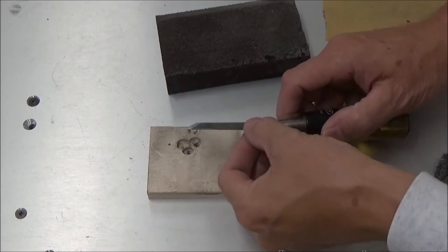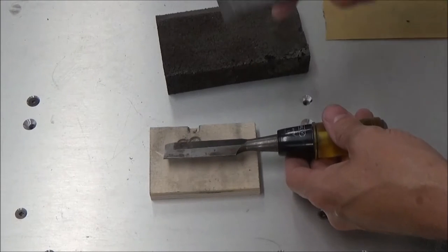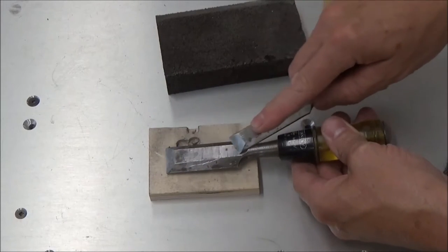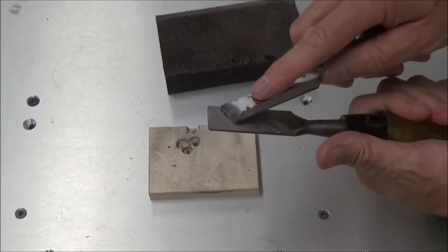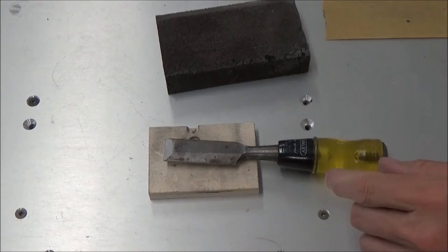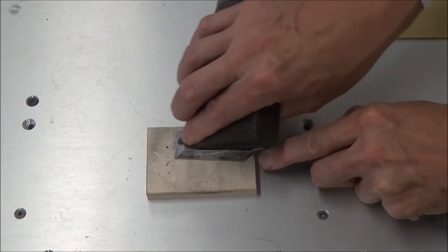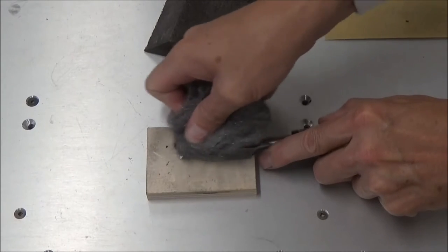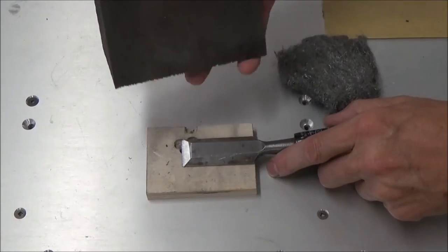The first thing I want to do is look at it and see if any of this is like residue glue — which it feels like it is. In that case I'll take one of the other chisels and just run it along the surface to get those big chunks off. Then I'll take one of these sanding blocks to get rid of some of that surface rust. You can also use some steel wool if you don't have a sanding block — I like this better, it's a little more aggressive.